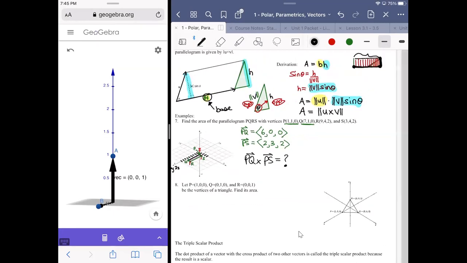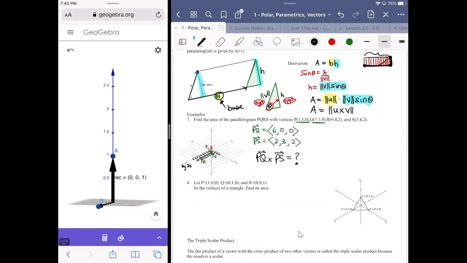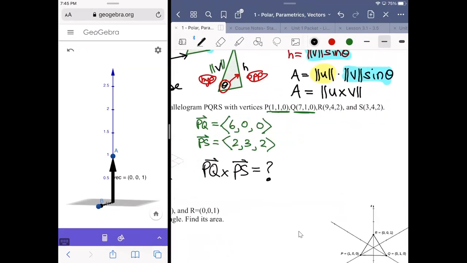I'm going to use the angular approach, right? So cosine of theta, well, theta, really. I'm going to go right for the shortcut. Inverse cosine. The dot of P and Q. So we're going to multiply down the lines here. 6 times 2 is 12. Everything else zeroes out, right?